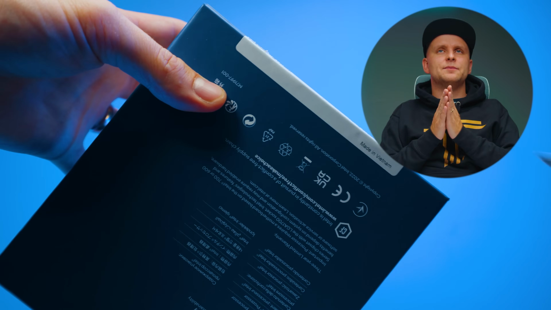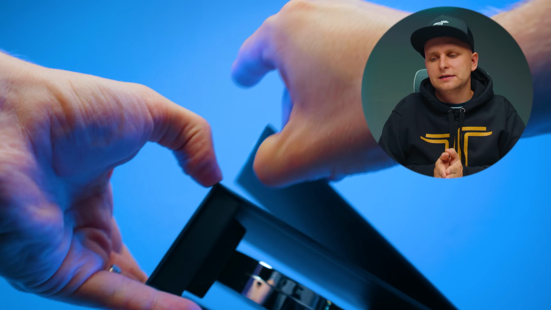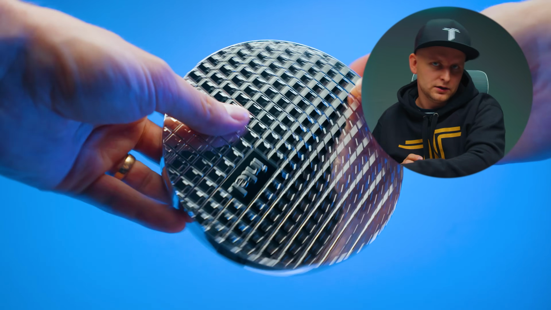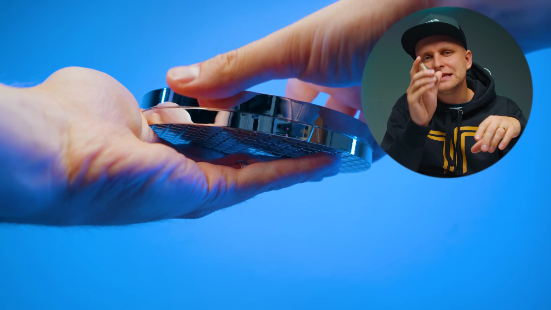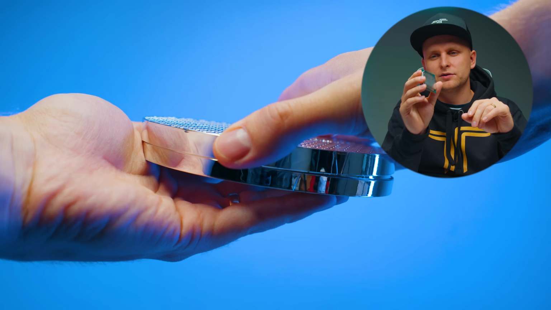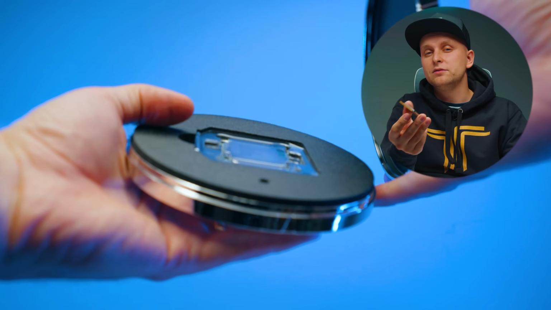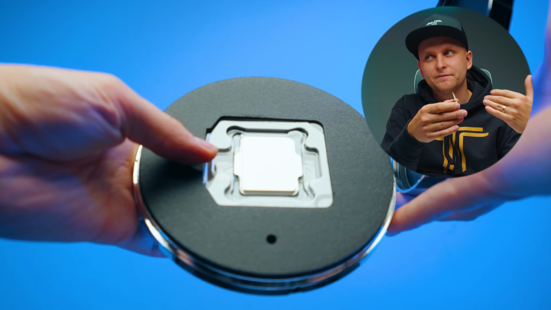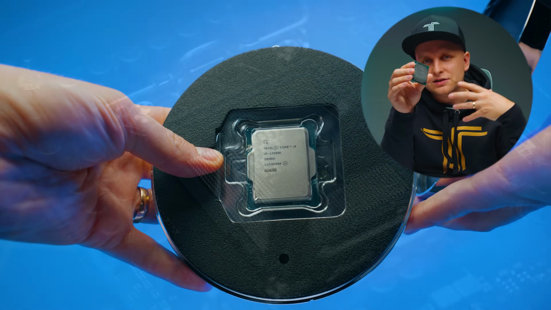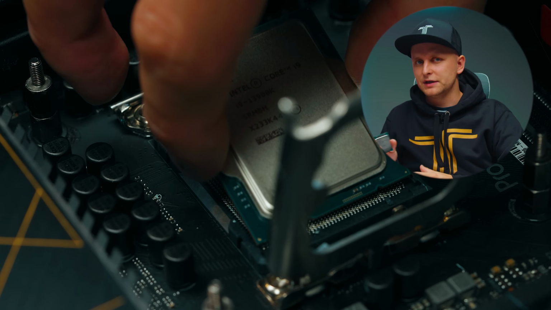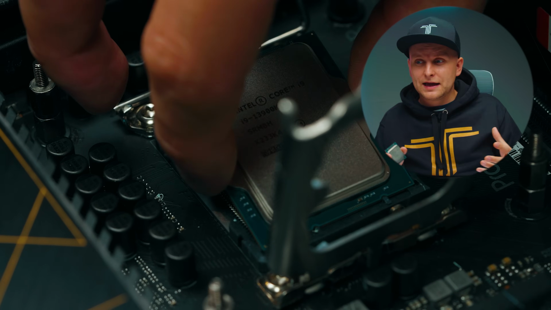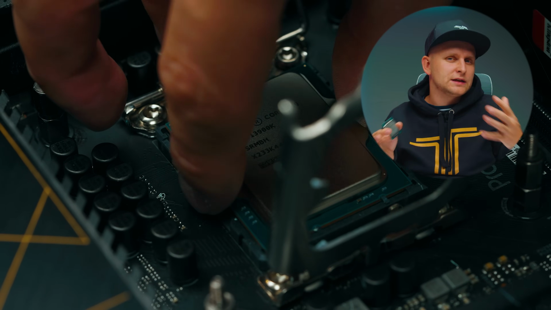Firstly, I would say that the most important thing for creators is the CPU. If you're building a photo editing PC, then the CPU is the single most important thing you're going to be using. And most likely you're going to experience a CPU bottleneck first, because most of the things are reliant on this one. Now, most of the time on photo editing, you won't be using multi-core performance.